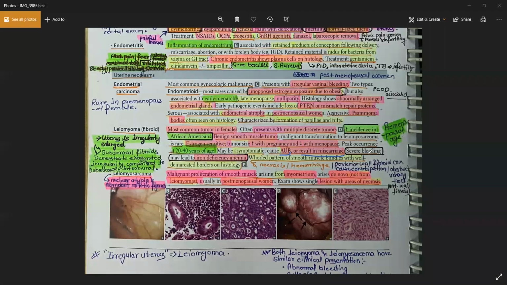Severe bleeding can also happen, and when severe bleeding happens, that can lead to iron deficiency anemia. Again, this happens with the subepithelial type, right? Yes. Whenever the subserosal type is there, you will have more irregularity in the size of the uterus. You will have more mass symptoms, like constipation, bloating, pelvic pressure, and other things, right?